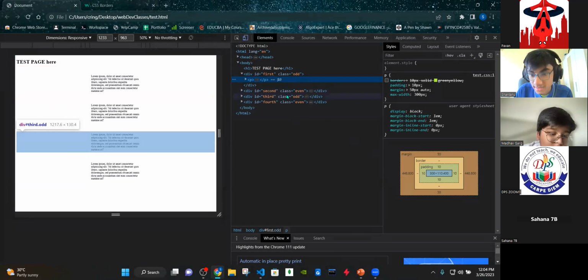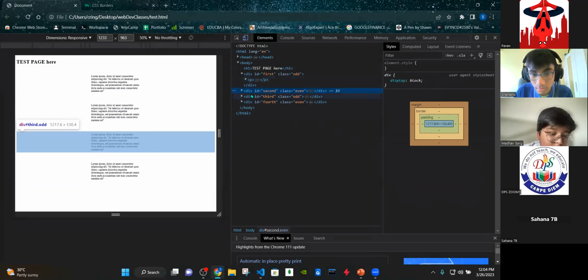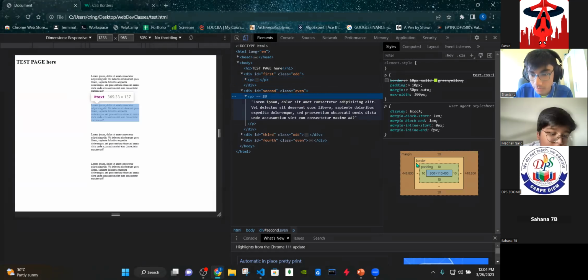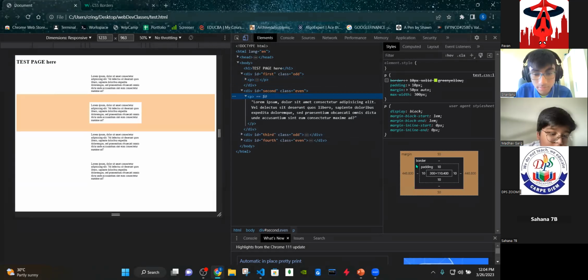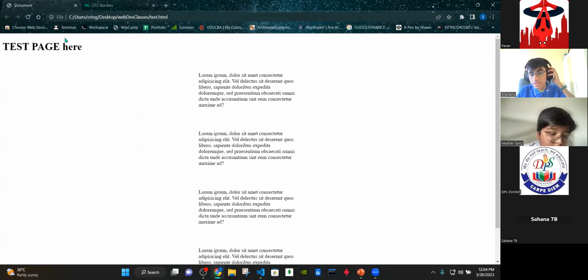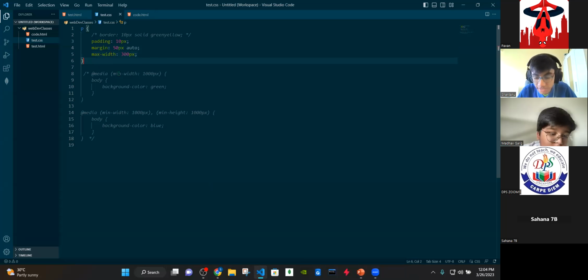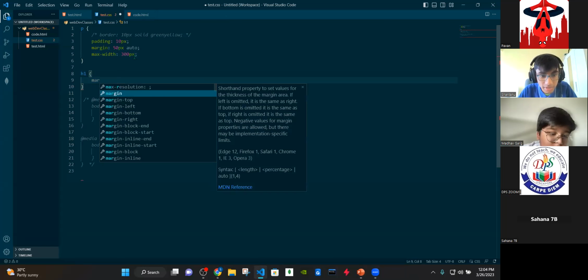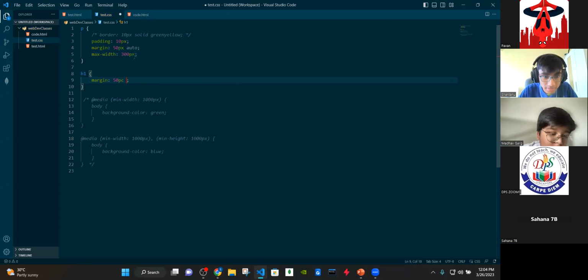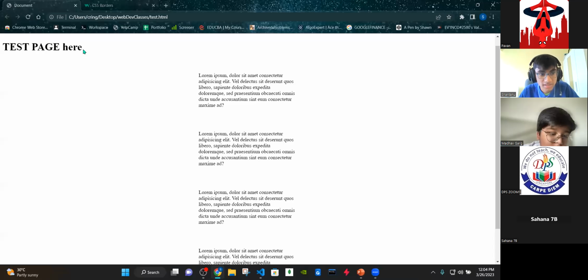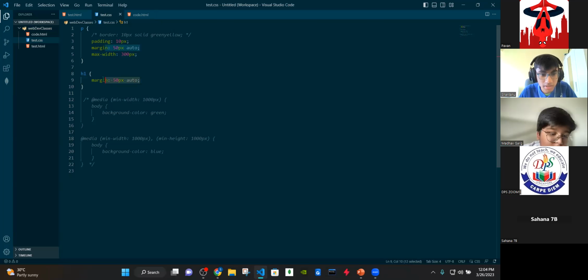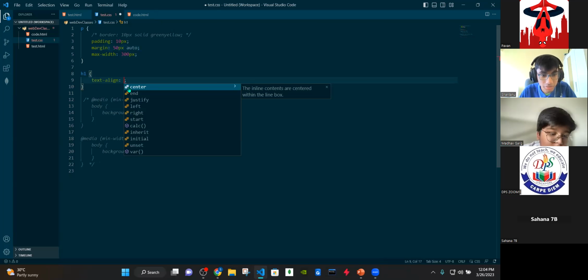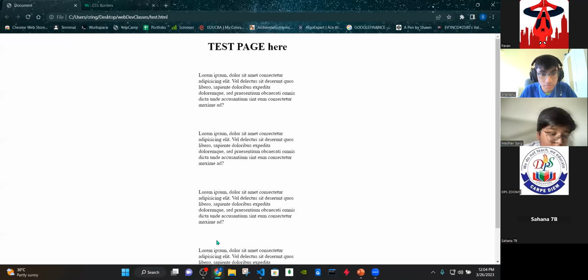Once you understand the syntax, it's going to be very easy for you. Same thing's happening here: margin 50 and then auto. So now if I want to center this H1 as well, actually, you'd think that it's just margin 50 pixels and auto, right? But that's not going to work. You can see it's not working. What we need to use for the H1 is just text align. Remember I showed you text align at the start of the class? That's what we're going to be using for the H1.